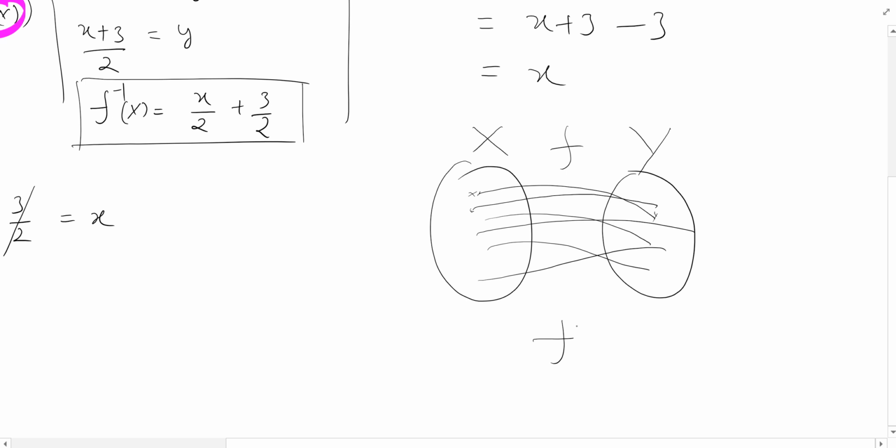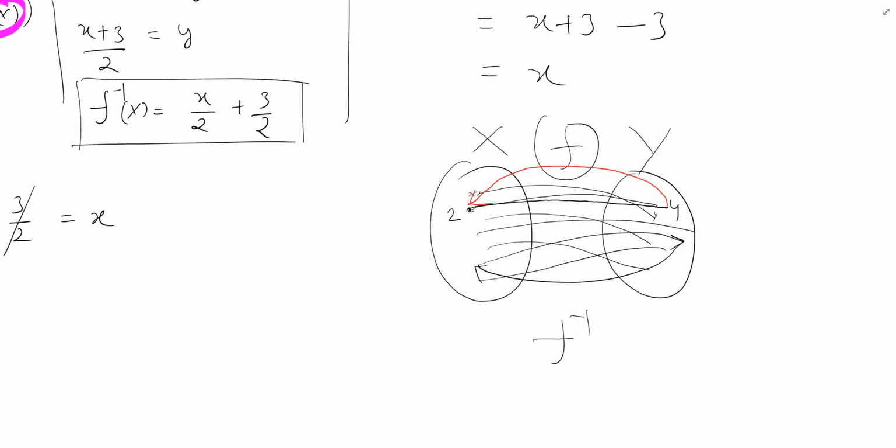Now f inverse does the inverse. The f is bringing the elements to the right hand side, and f inverse is bringing them back to the original value. So it undoes whatever this machine was doing. For example, that is 2. F is bringing 2 to some number, let me call it 4, and the f inverse, let me use red color, is gonna bring this guy back and place it on the place of 2. So it makes a relation of 4 with 2, and f is doing the opposite, it's doing 2 with the 4. So that's why f and f inverse are gonna nullify the effect, right?